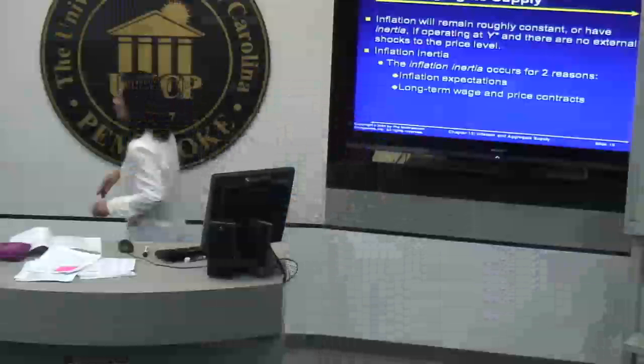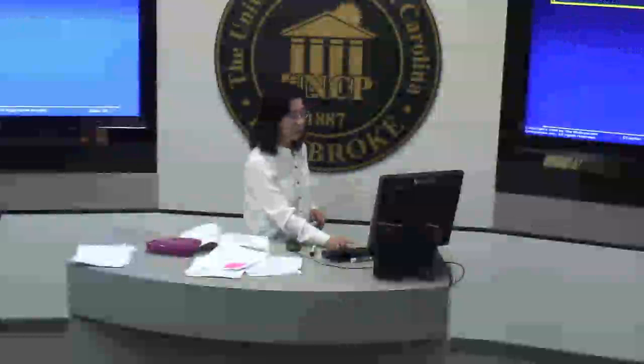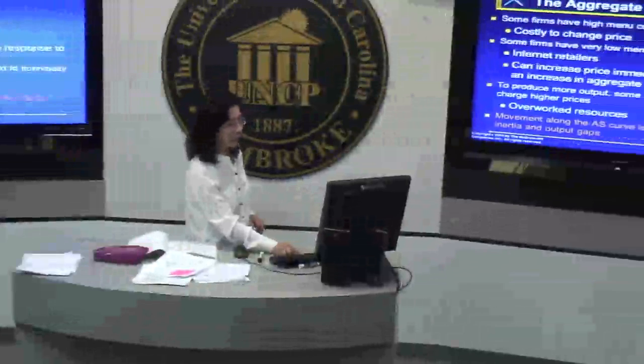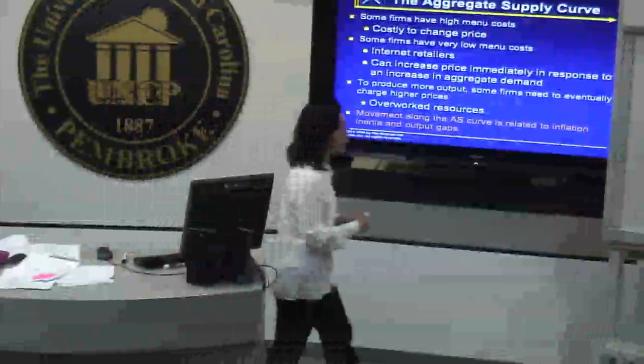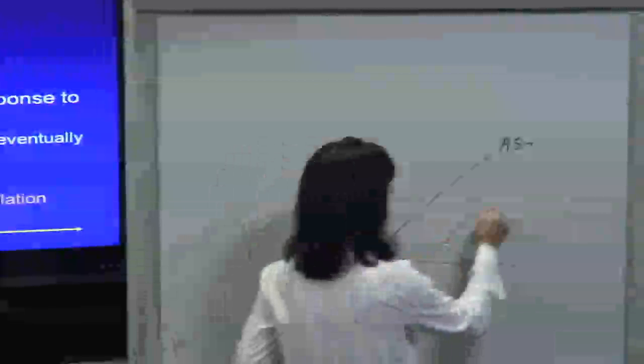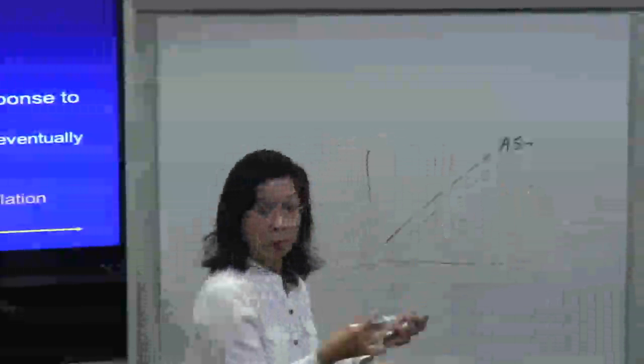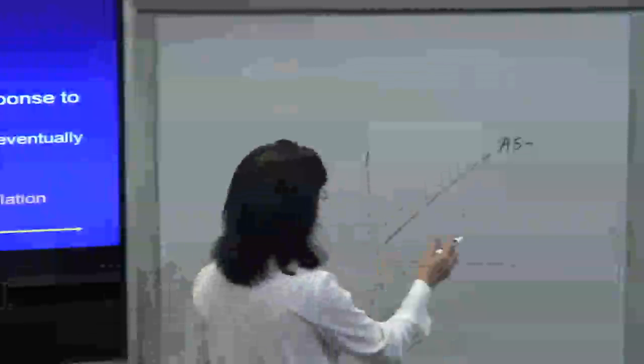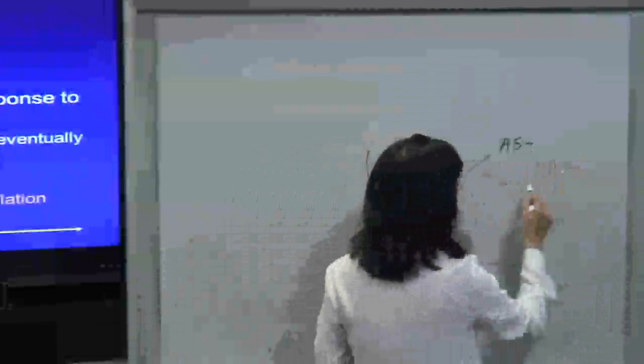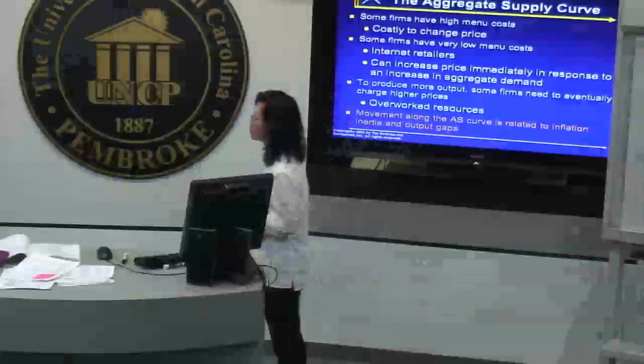Okay, so aggregate supply curve depends on two things. Number one is, and it is upward sloping because it's like your supply curve. If you shift to the right, it means you have more resources. Technology, okay? You hire more labor, all that, so aggregate supply curve in general shifts to the right. Okay, and there are two other things also.